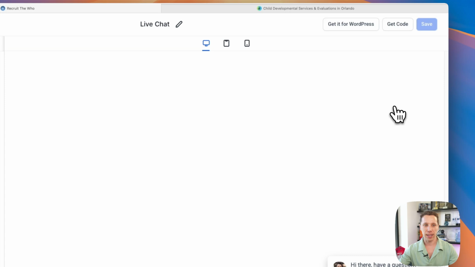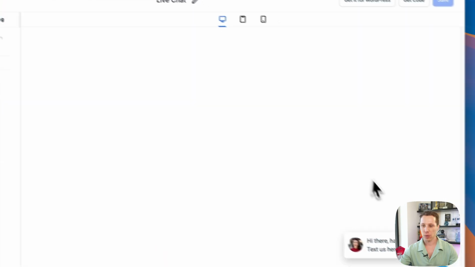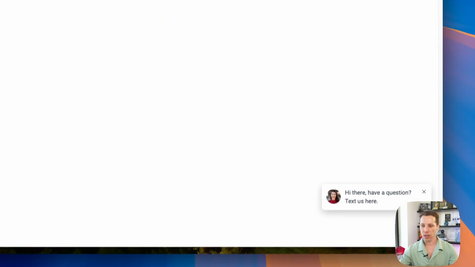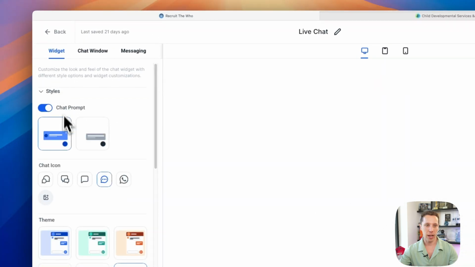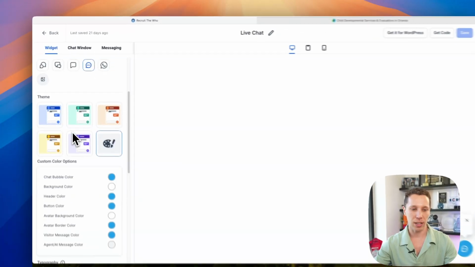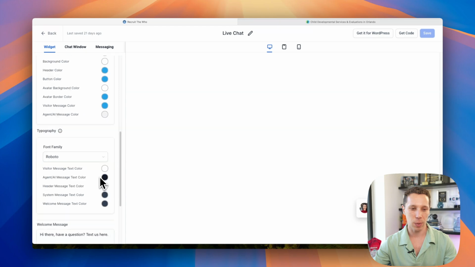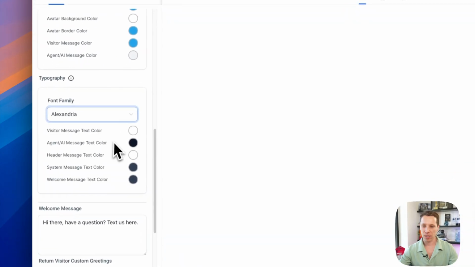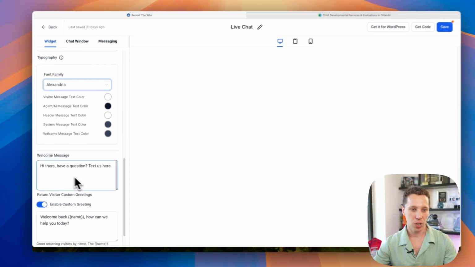I'll show you exactly how I set mine up. So it's down this corner. This is what it looks like. It's pretty simple to set up. Under here, you're gonna just do style. You can play with the settings. I'm just scrolling through so you can see I changed the colors to match my brand theme. I'm continuously getting it closer and closer. You can set all this.